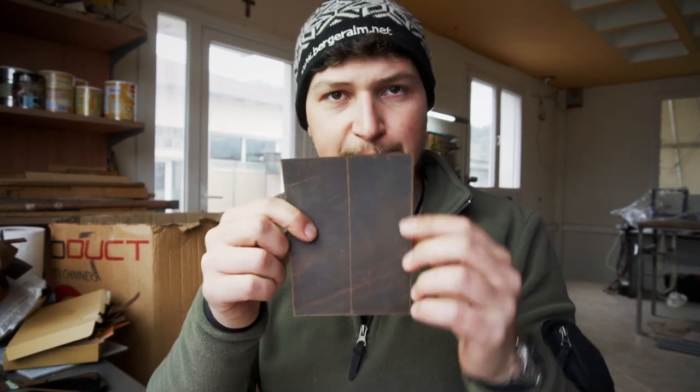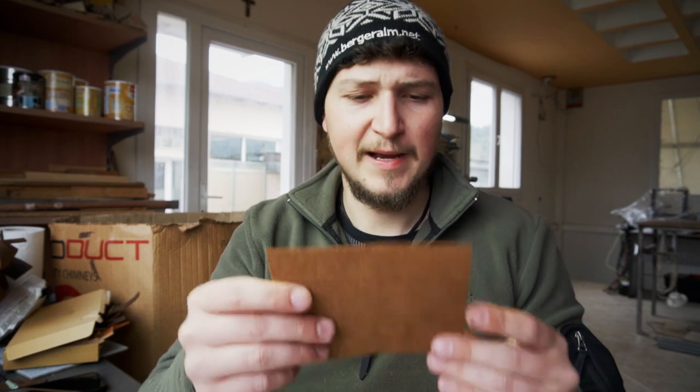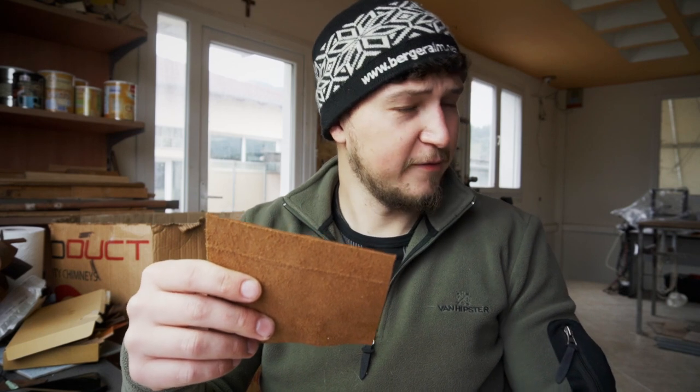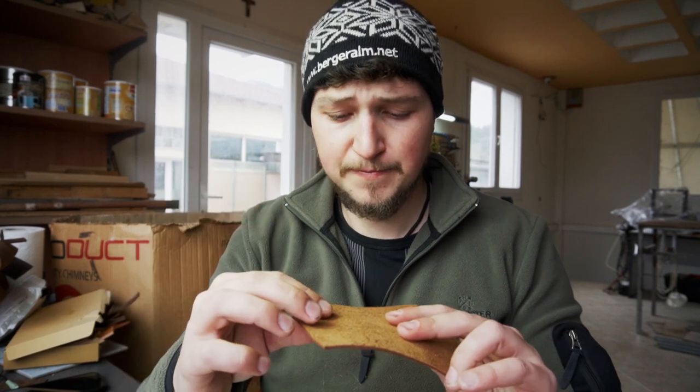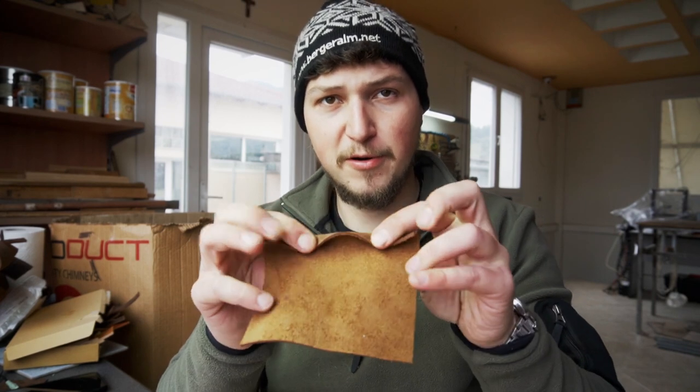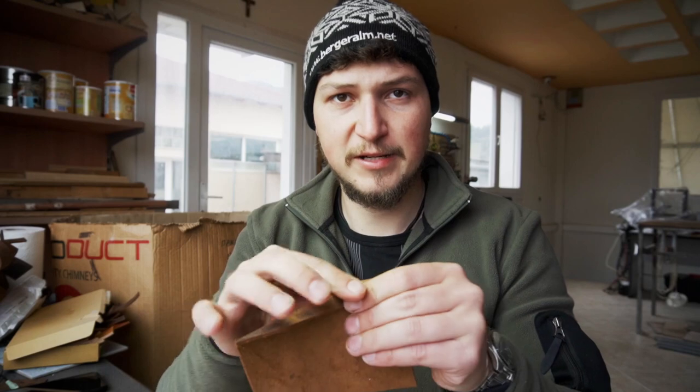I've done the big pieces, now it's time for all these little pieces for internal pockets, etc. I'm just gonna use the wing divider to mark the outside of the pockets for the stitching, except on this big one I also have a center stitch that I have to mark according to the pattern. And on this one, which is the internal pocket of the front bag, there is a mark on the pattern where it says roll top. There, you want to mark the back side of the leather, skive it down so it's nice and thin, so you can then roll this top over and glue it in place so that you have a nicer edge on the top of the pocket.